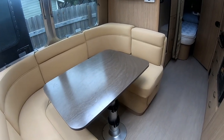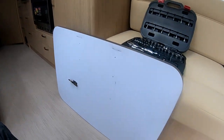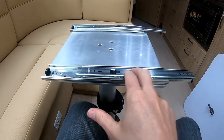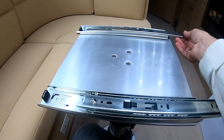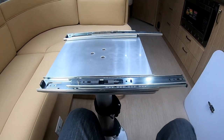So I'm going to unscrew it first. I unbolted the dinette table. There it is, and there's the bottom of it. And here are the little telescoping arms I was talking about, that you could slide the table in and out on. But these things have a little play in them, which is why the table is not great when it's just sitting there.